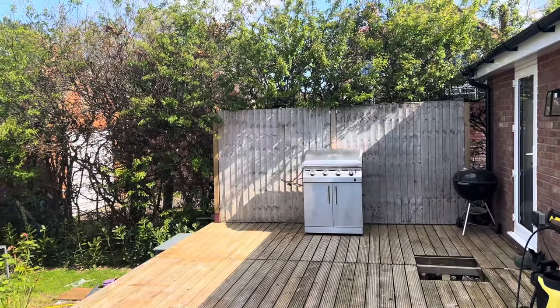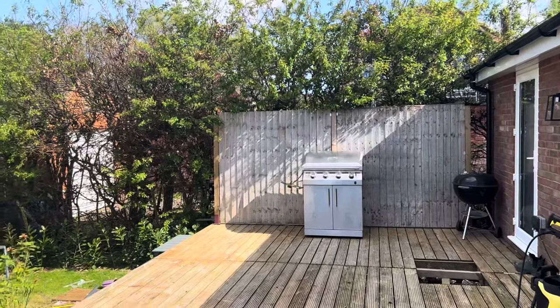So this is the before shot, and I'm going to show you how we build it, and I'll give you a close-up, let you know what I think. So let's enjoy the sunshine and get on with it.